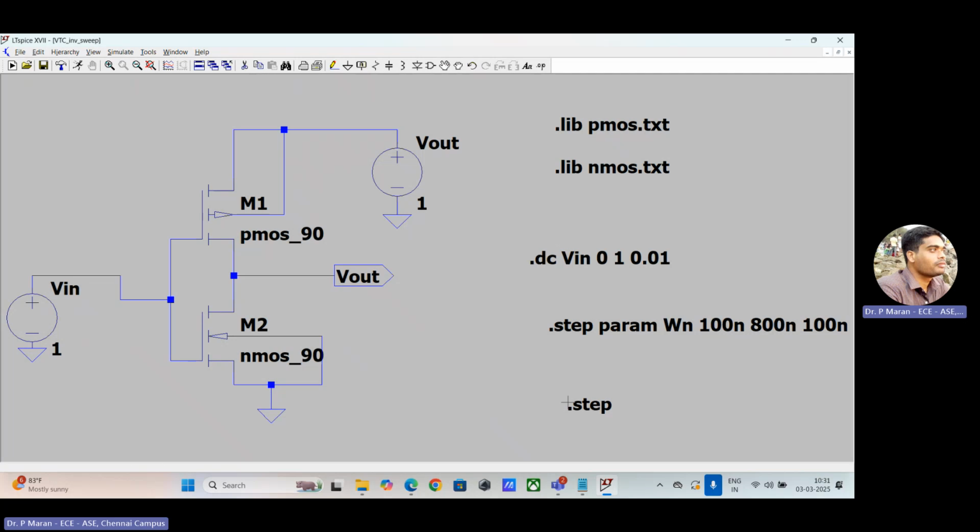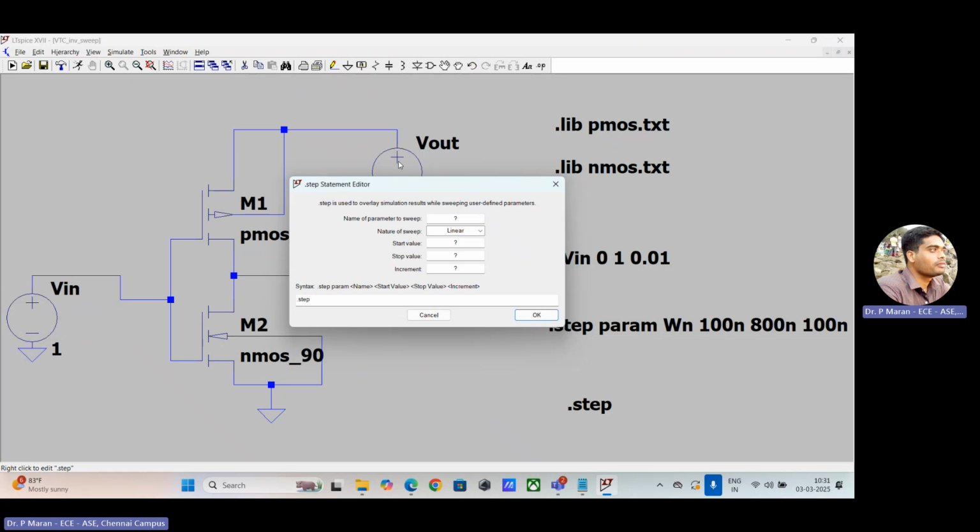What I did, I just went to directory file .op. I typed a dot step. Okay? Then after placing it, go to that dot step and right click over there. A new tab will come up. Are you able to follow me or not?